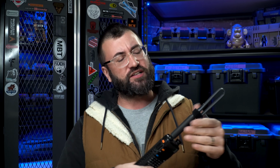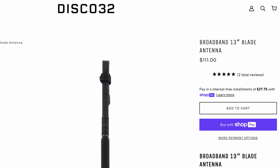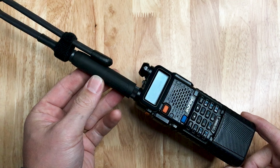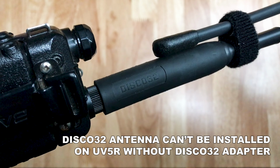All right, so let's move on to the thing that I did spend quite a few dollars on, and that is buying the broadband flex antenna from Disco32. This is a bit of a combo purchase because there's the adapter and then there's the antenna itself, and neither one functions without the other, and I did not know that, so that might be useful information for you.